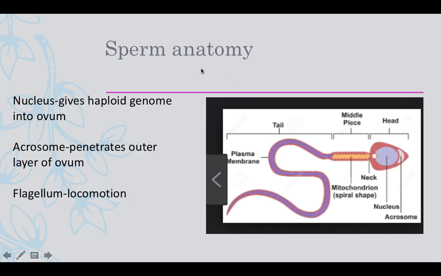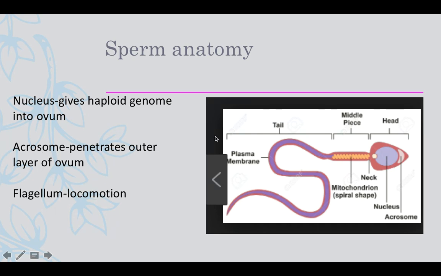So here's some basic sperm anatomy I want you to know. There's not too many things, but I do want you to be aware of the nucleus. And this is where the genome, the genes, the chromosomes, all that good stuff is stored. And I think that's pretty obvious. So everything's going to be stored here. So when the sperm penetrates the female gamete, then their haploid genes are going to be joined with theirs, and it's going to become a diploid organism.